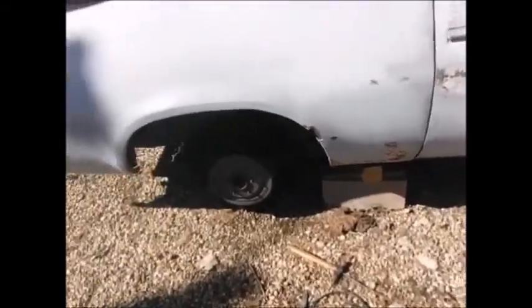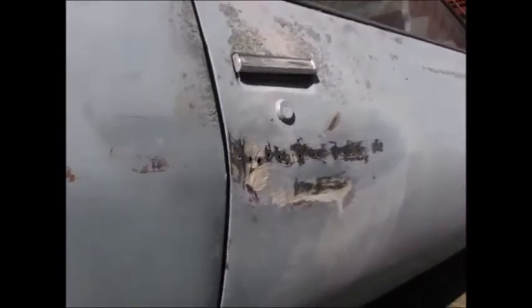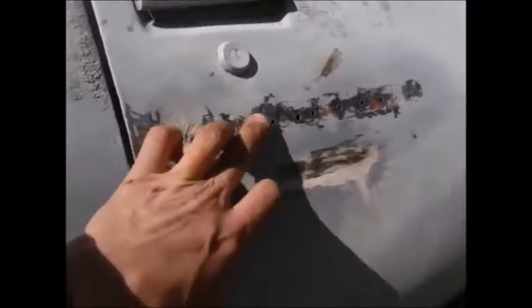Alright, finally warmed up. We'll try to get back to work here. Start cutting out these bad spots here. This side's gonna be way easier. Not a whole lot on this side to have to fix. The door's been smashed before and they drilled it and pulled it. And so we're gonna clean all this up.